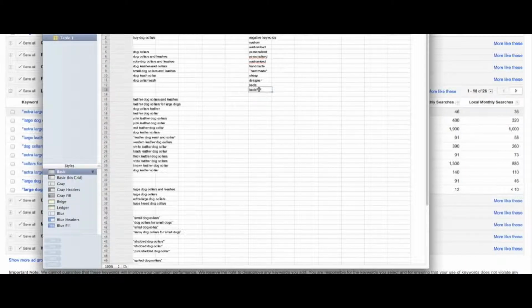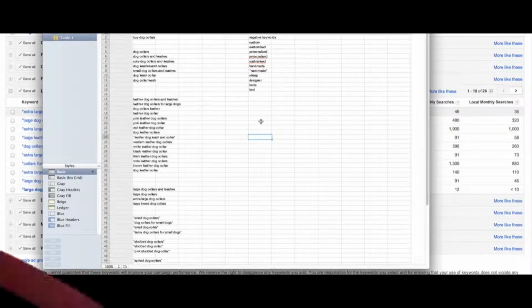And as you can see, this method always gives you the opportunity to add new keywords to your ad groups and at the same time increase the amount of negative keywords, which is actually the most important part of creating a keyword list, because you want to shop always for good keywords, but most importantly, you don't want to waste budget on negative keywords.